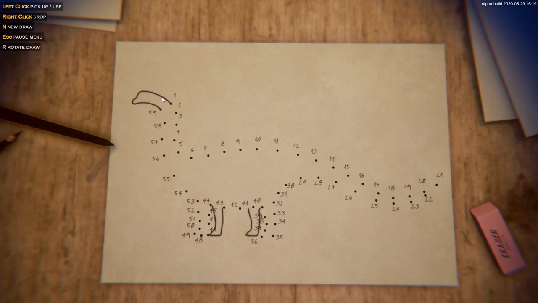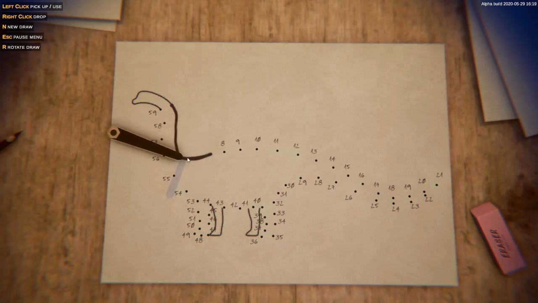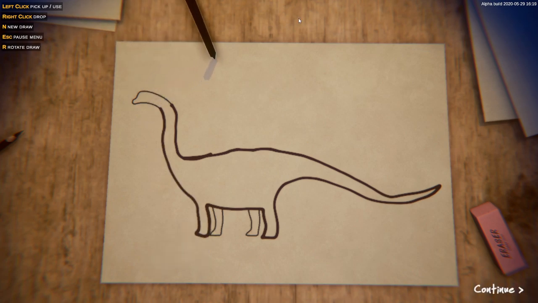All right, so we gotta pick up the pencil. 1, 2, 3. We're reliving a childhood memory, and a childhood memory of mine not being able to connect the dots. Connect the dots. La la la la. Love Pee Wee Herman. Boop, boop. Up we go. Look at this. We are artists. Boom, it's a masterpiece. Put it on somebody's refrigerator.